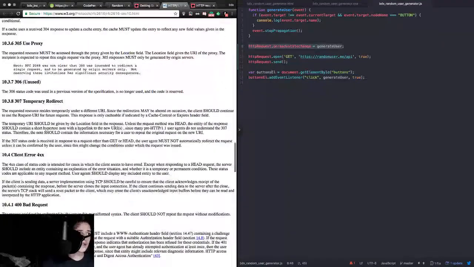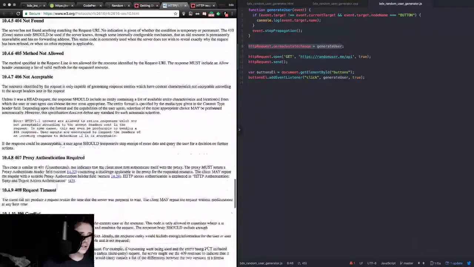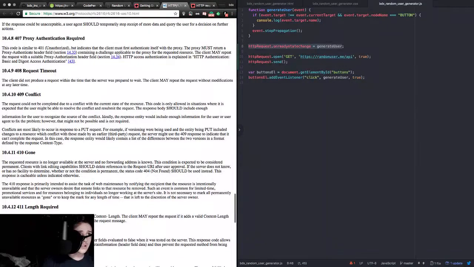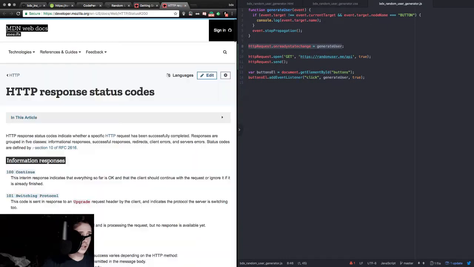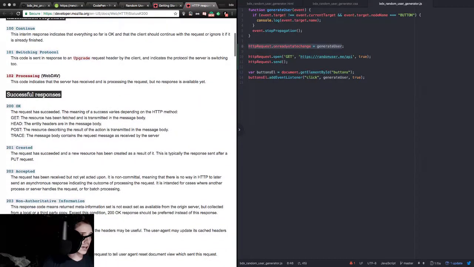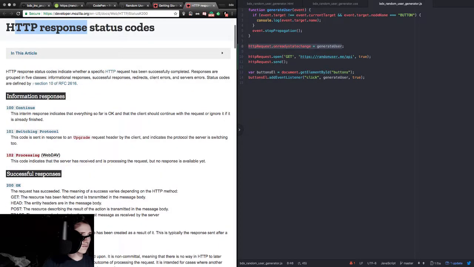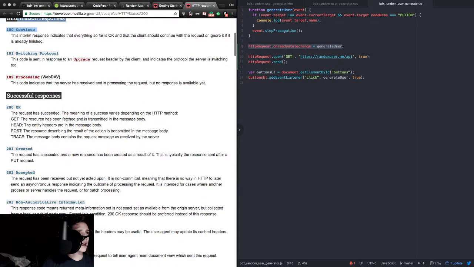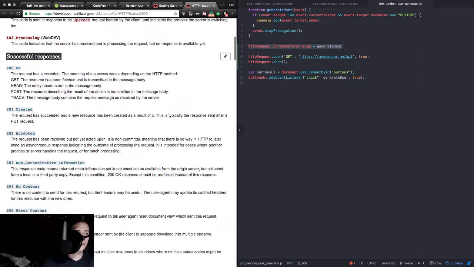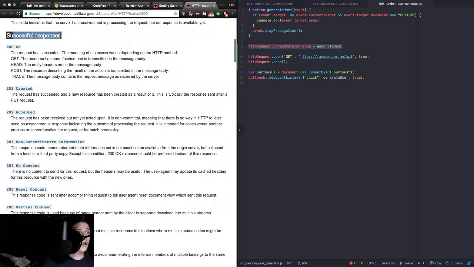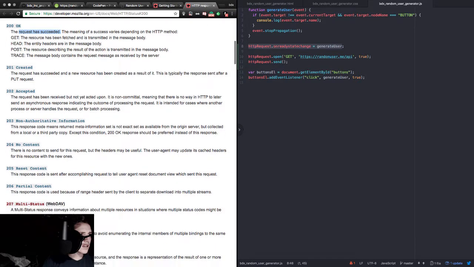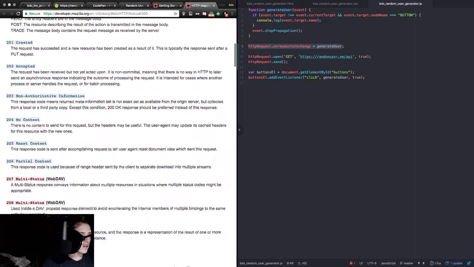Well, this seems equally fascinating and just well beyond soul crushing, so we're going to save that story for another day to read. HTTP response status codes, we're looking for 200 OK. So there's a handful of information responses. Continue, switching protocol and processing. I wonder what the red is. Upgrade. I don't think those two red fonts are correlated. Probably just insane. Successful responses, 200 OK. The request has succeeded. Good enough for me.